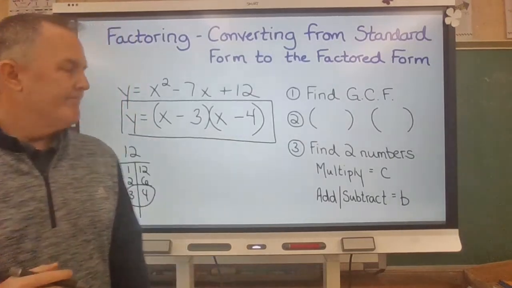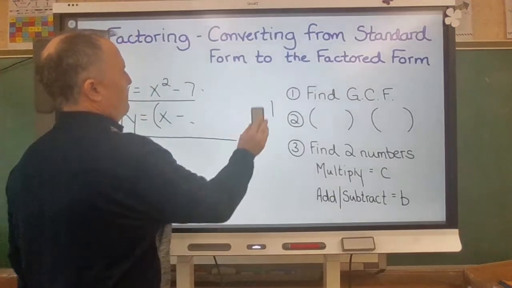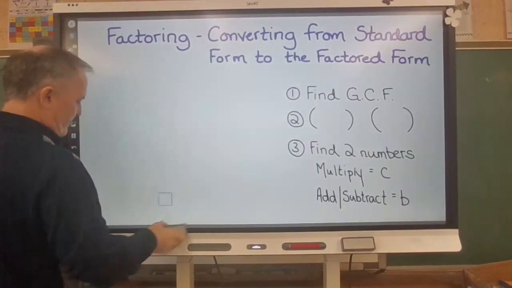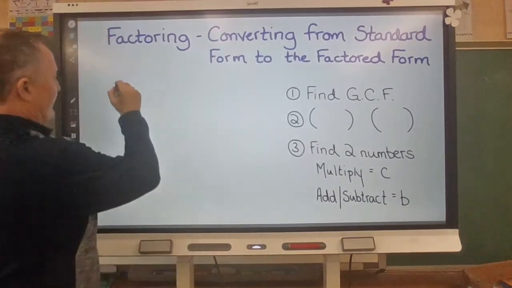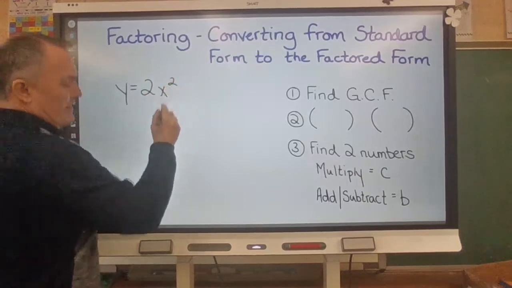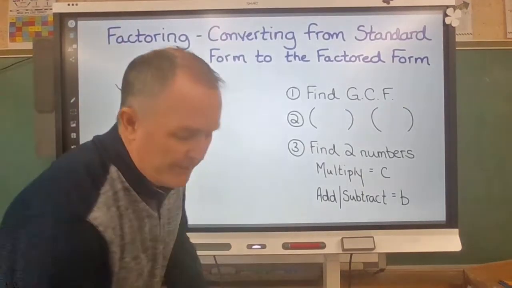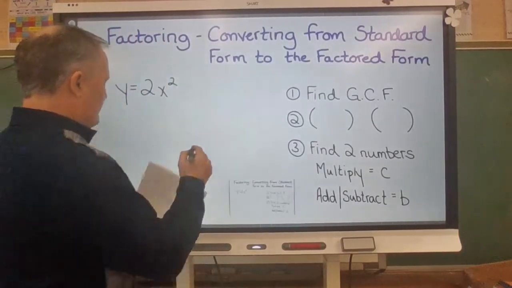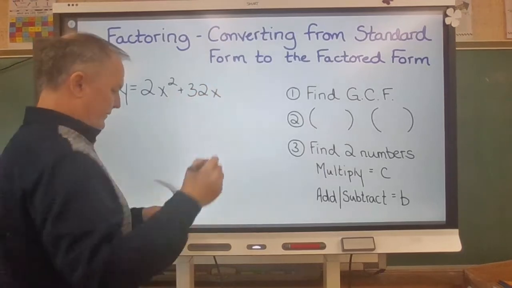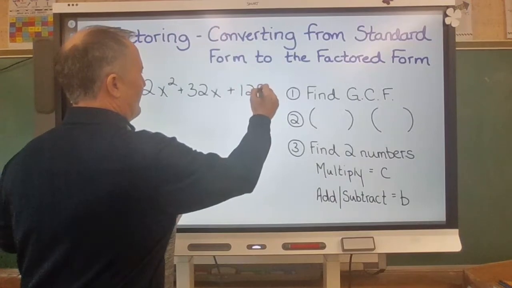All right, let's do a couple with a number up front. One that we actually can pull out a greatest common factor. All right, I got to write these down because not every trinomial is factorable. And there's other ways to solve them, but today we're just working on trinomials that we can actually factor out. Because if you can't factor something, you got to use the quadratic formula.